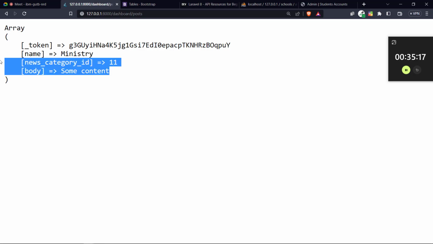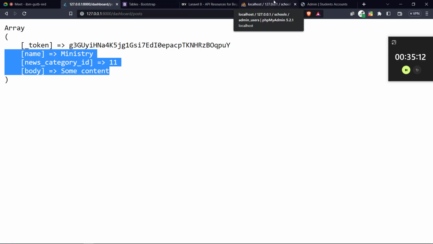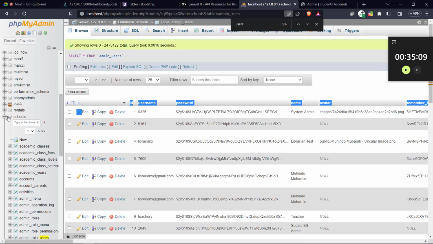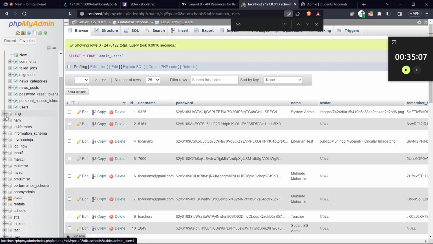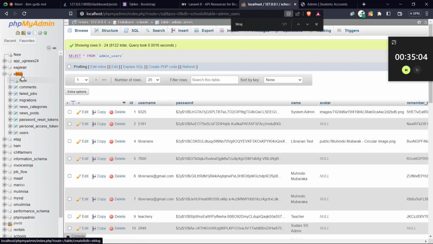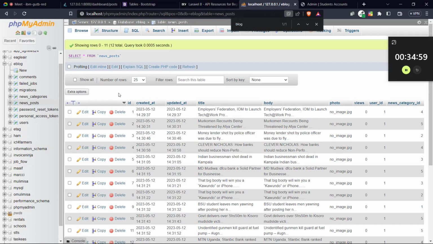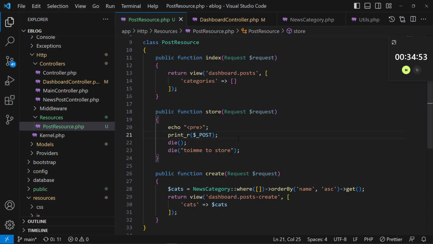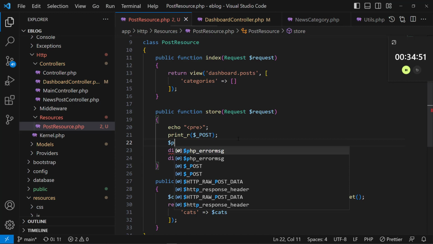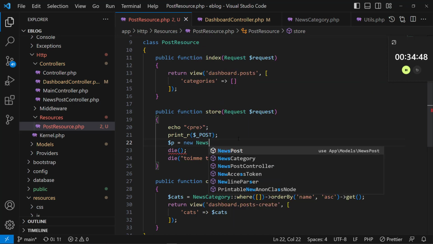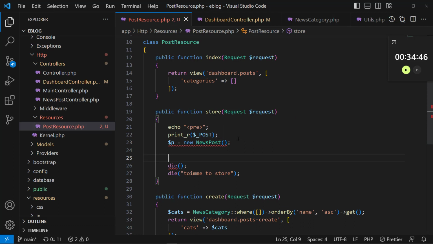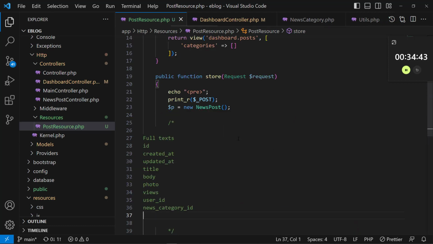So let's go ahead and now create the post. To do that, we'll come to our post, and let us look at the parameters that are in the news post. So we'll simply say post equals to new news post, and then we can put here the values that we need to use.